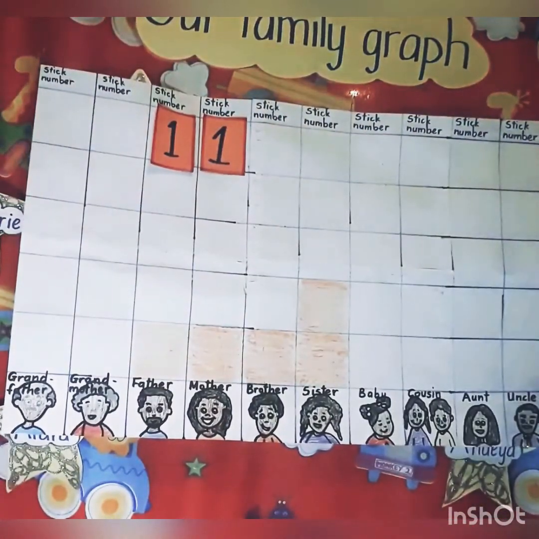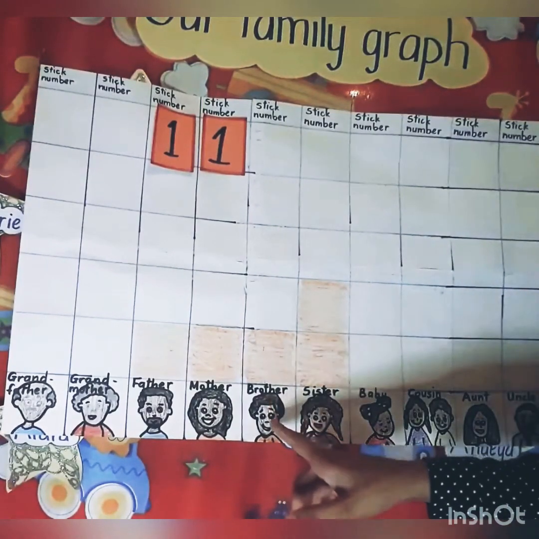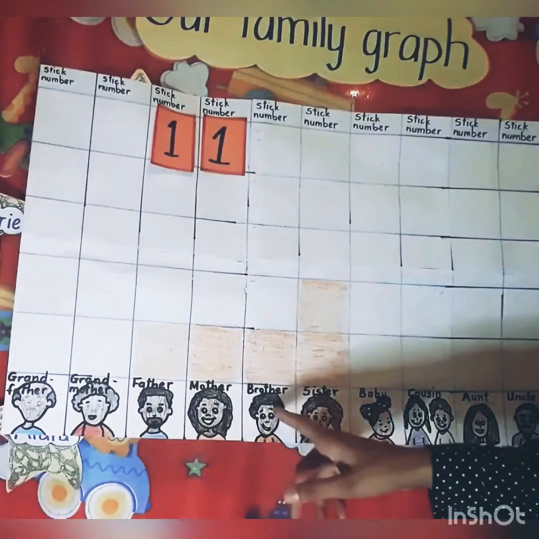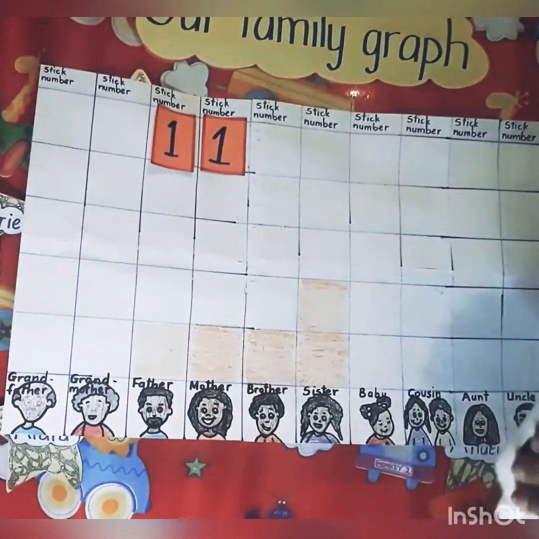Alright. Let's look at the fifth picture. Who are you seeing in the fifth picture? Brother. Alright. Let's count the number of squares that we colored above brother. So, if you colored 2 squares above brother, what number are you going to stick? The number 2. Alright, let's go. Count the squares before you stick any of the numbers. So I'm going to count 1. So I have to stick the number 1.